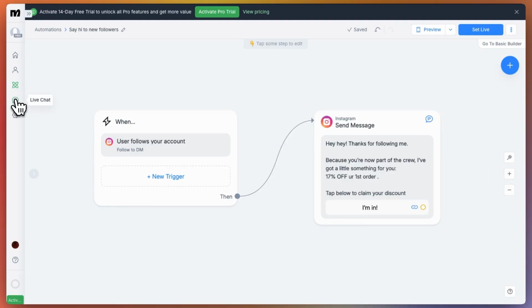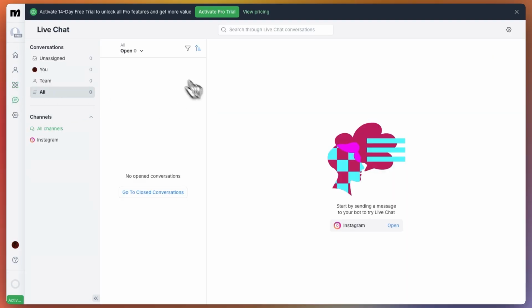And if you move on down to live chat, because I've only connected the Instagram, you can have the entire list of all of the different platforms that you've connected and all your DMs that are going on right now. Very comprehensive. It's great for DM marketing. You don't have to move a lot between anything. You just simply have all your accounts set up and you have complete and utter control from the platform over here.